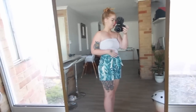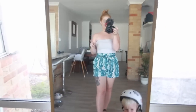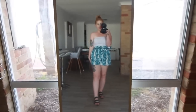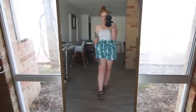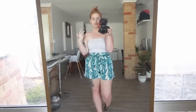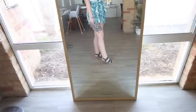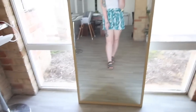I'm pretty sure I got this top from Supre but it could be Cotton On — I honestly can't remember, it's been a while. This outfit is great for a casual lunch, breakfast, going to the beach, or hanging with friends. It's really versatile — you can definitely dress it up with some jewelry or heels. The shoes I've paired with it today are just these new Kmart sandals, and they also come in pink which I think I'm going to get.